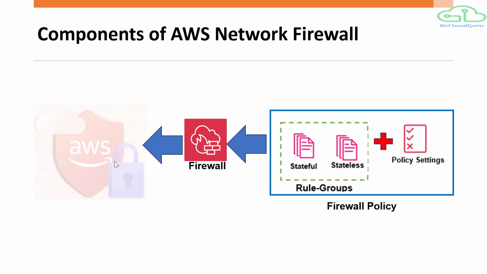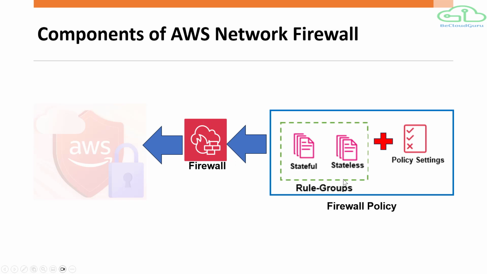right? Other than that, when you define your firewall, you can also log the traffic. You can define where the traffic alerts would be logged. You can define logging of alerts or logging of your traffic flow. So all these settings you will define at firewall level. So there are multiple settings.